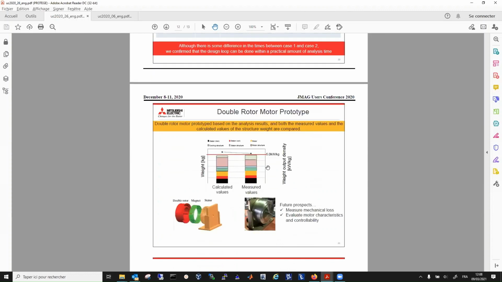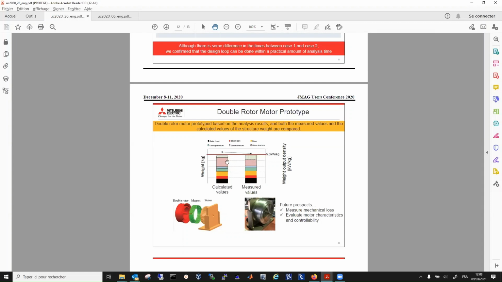And then you can see that for the double rotor motor prototype, the weight output density has been achieved, and here is the comparison between the calculated values and the measured value.